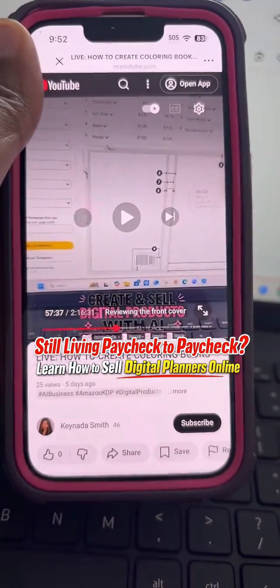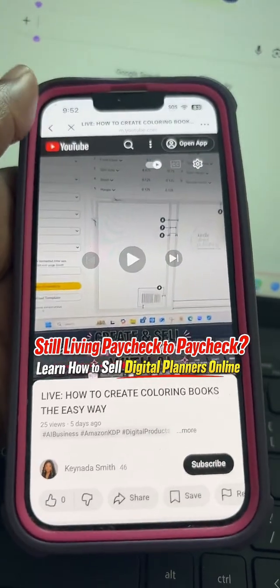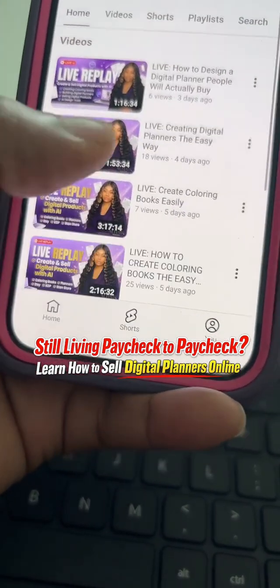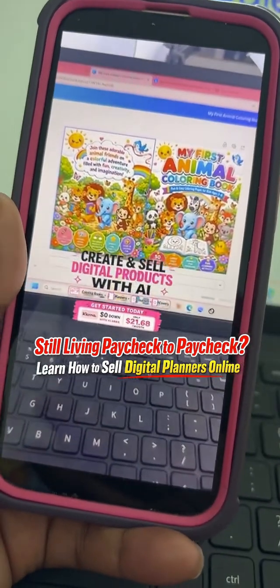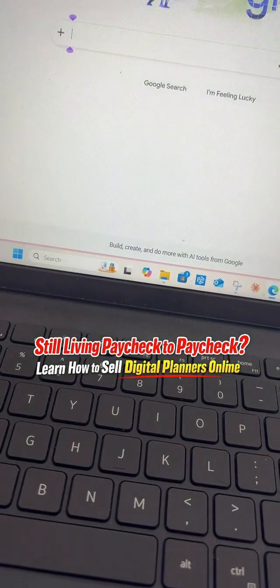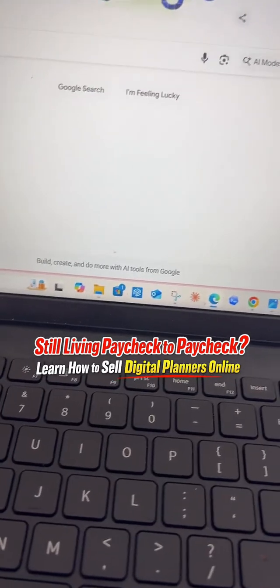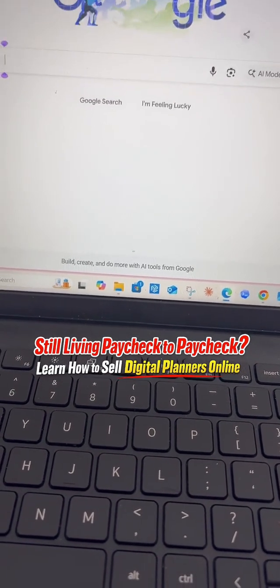Yeah, you can check out this one, where it's just going to teach you about the print coloring book. Or you can check out this one right here, love, if you're trying to see about the coloring books. Or you can check out the second one. You're welcome, love. No worries.